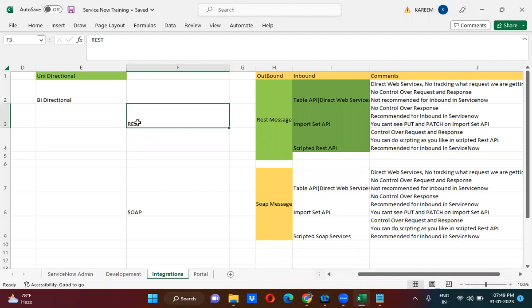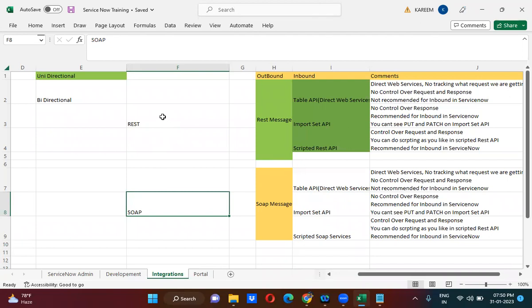Okay. So we have two types of web services available. One is REST web services, another one is SOAP web services. We have to choose which web services to use for this integration. So how do we choose REST integration or SOAP integration? We have to identify this. Suppose the external system is only supporting XML format, then we have to go for SOAP.